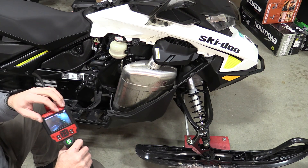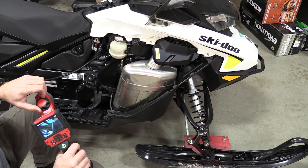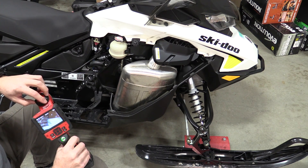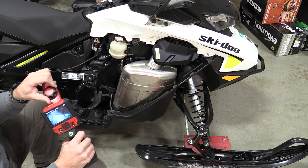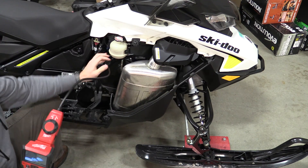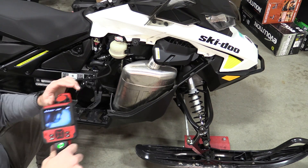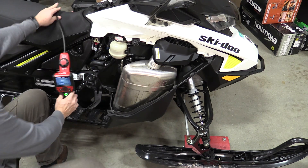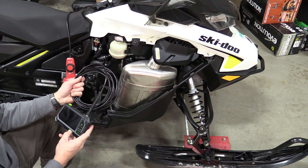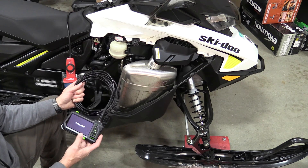I can't get the scope in the right place. If I move it up and down, which is great, I can see most things — I just can't get to what I need to get to because there's always something in the way. It's frustrating, but at the same point it doesn't necessarily mean I need to spend $250 more dollars to get this in the right place. What I want to do is check out what happens if I use something with multiple angles, and that's where this Teslong intrigues me.